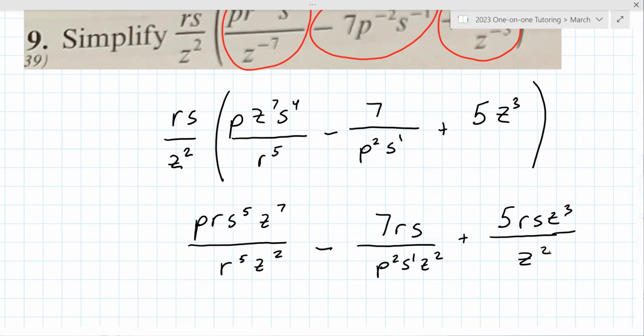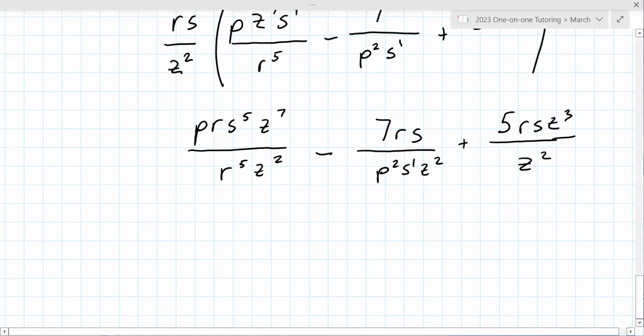So, okay, yeah, I have it. I was looking at it wrong. It's really complex. I mean, this is by far the hardest problem we've seen so far. It's a good sort of question to put on a standardized test. Z squared plus 5rs z to the third over z to the second. Yep. And now you got to simplify.